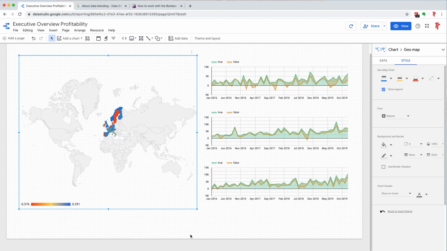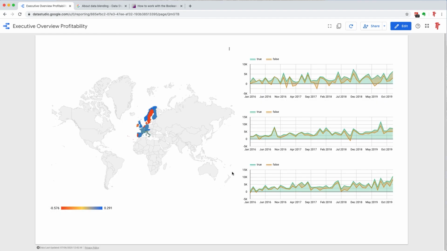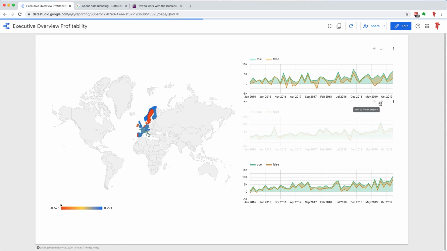So we're trying to emulate the Tableau map here, but obviously you can see that this is very basic. If I preview this very quickly, you can see that we get some really nice capabilities here. You can download that specific data from these three dots, and again, you can drill up and drill down.